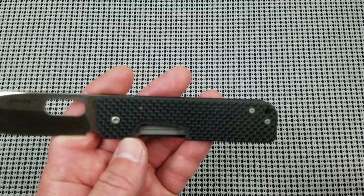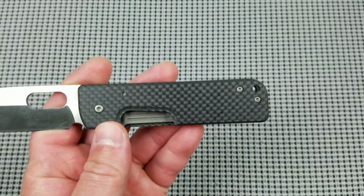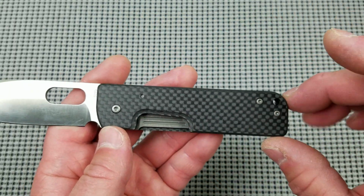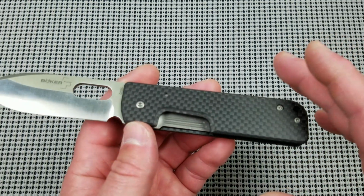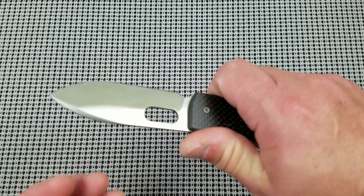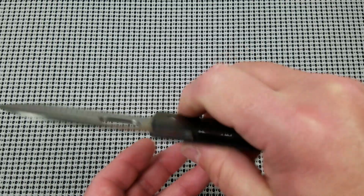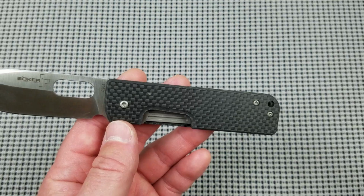The handle, it's flat front and back. It's rectangular. Sorry guys, hit my camera. It's rectangular. It's wide open. No funky choils. No swoopy divey anything on it. No curves or anything. It's going to fit everybody's hand. Now, it's going to feel a little boxy, because that's what it is.